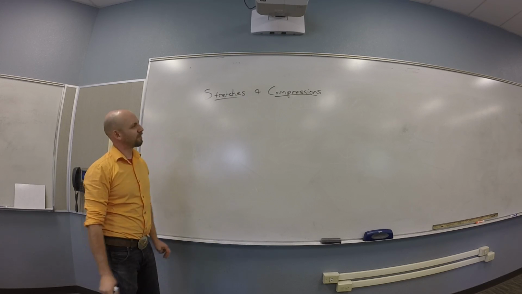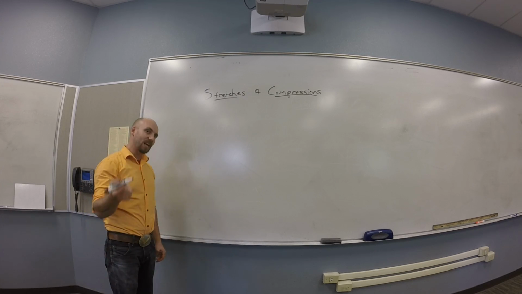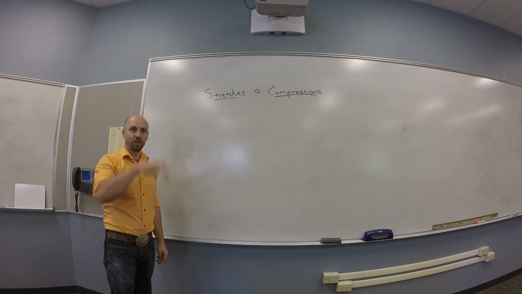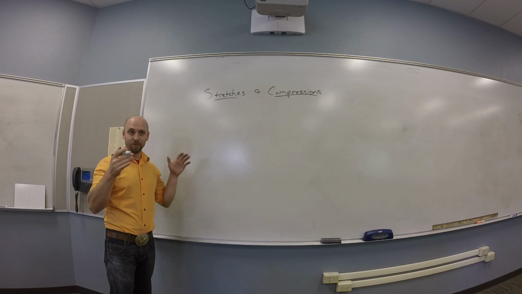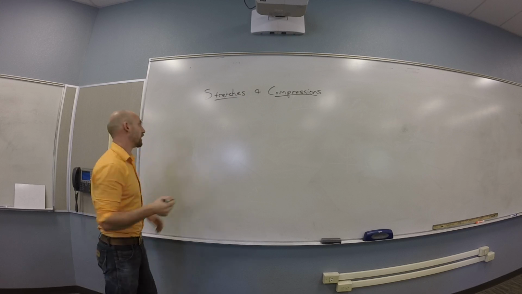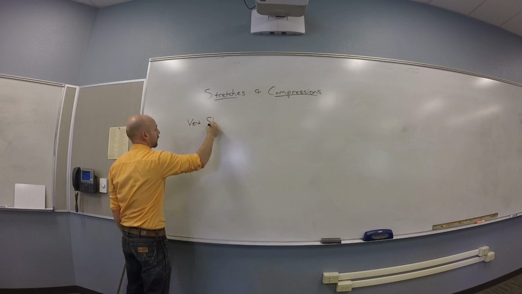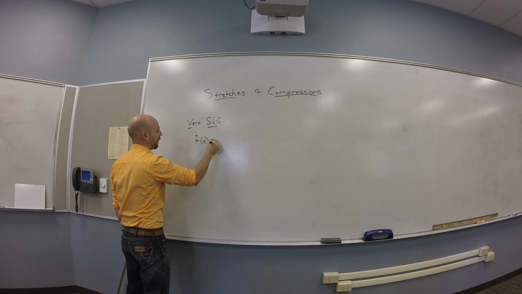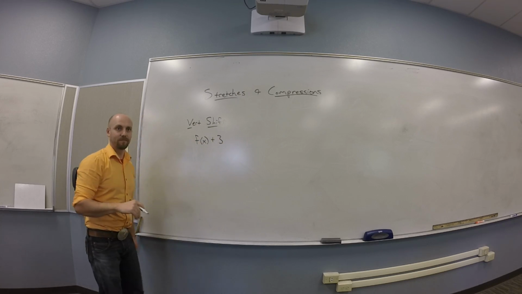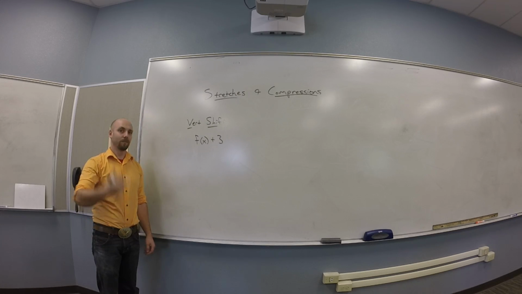How did I get Y stuff to change before? Remember last time, we were doing shifting, right? How did I get stuff to move up? I did something after the function I was interested in. If I wanted a vertical shift, I'd do f of x and then add 3, say. What's that going to do? Shift up 3. It's going to take the graph of f and move it up 3.